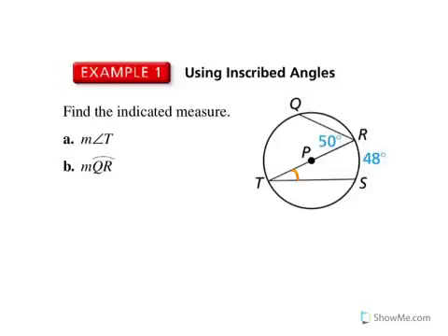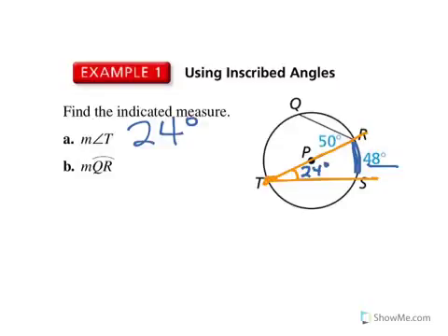Okay, so that is angle T. So for angle T, we're going to come over here and look at it. It has a vertex that is on the circle. So I come over here and look at what is the arc that goes with that angle. The degrees for that arc is 48. So if the degrees for my arc is 48, we know the angle is half of the arc. If the angle is half of the arc, we would do 48 divided by 2, and that would give us 24. So we know that angle measurement would be 24 degrees.